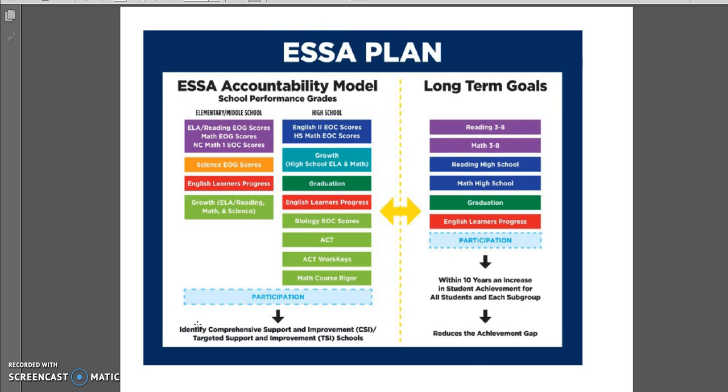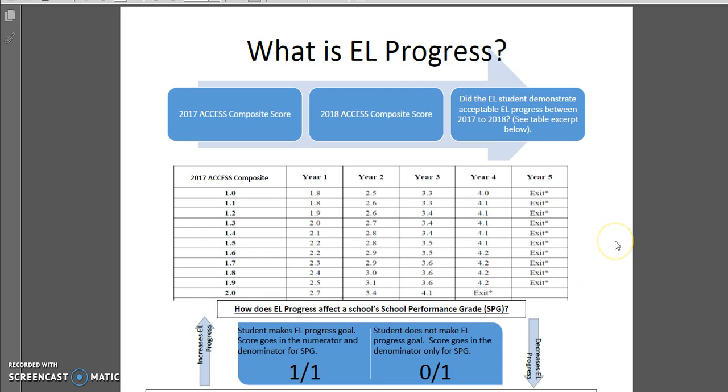I hope this document will help you better understand and give you an overview of what EL progress is, help your colleagues if they have questions, or serve as a very simple tool that you can use with a community member, or anyone really, to help them understand what EL progress is.